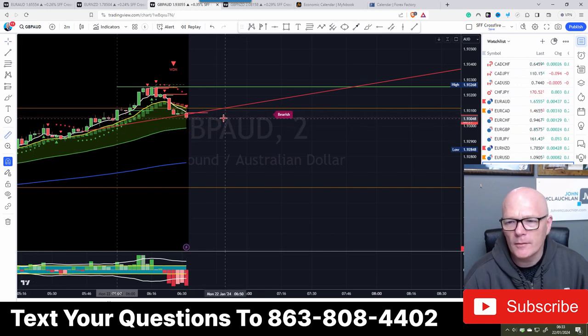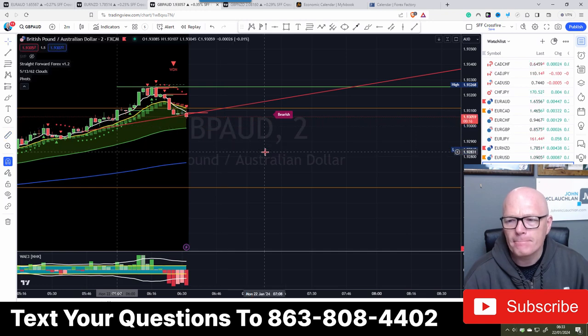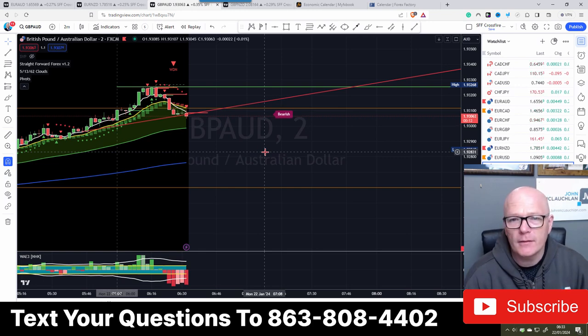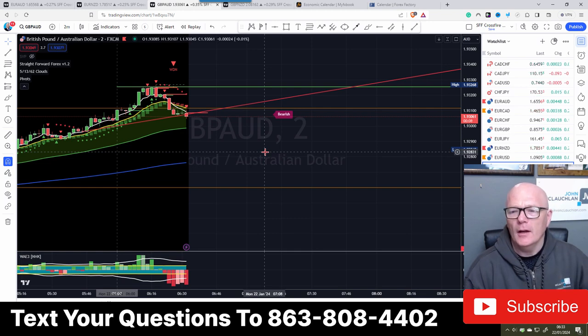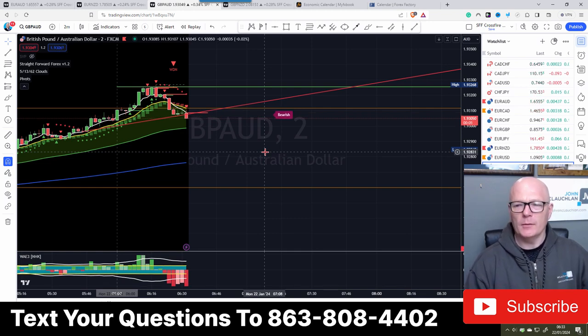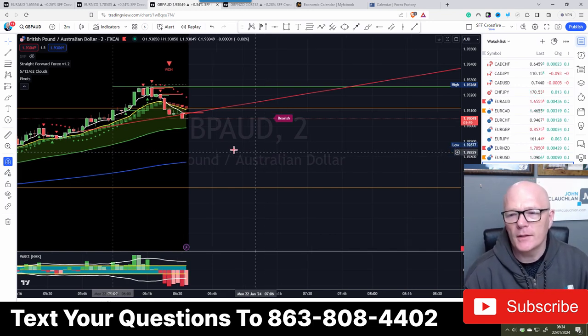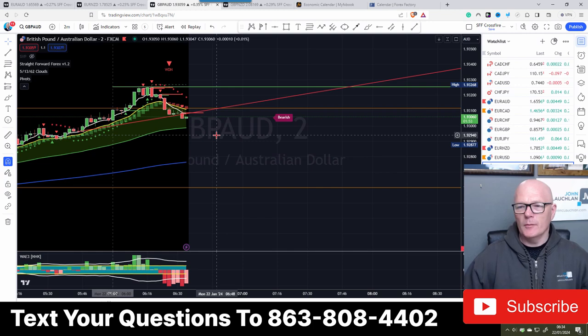So if I do measure it, 7 pips. So by the time you look at broker spread, by the way, if you go to your MT4, MT5, whatever you use, you can activate the spread, and it will tell you exactly what your broker is going to charge you. So let's say, for example, it's like 2 pips. Then that move is no more than 5 pips, and you're just giving money away to your broker.